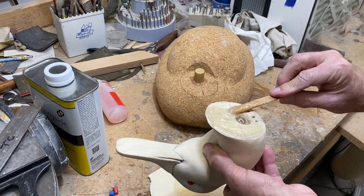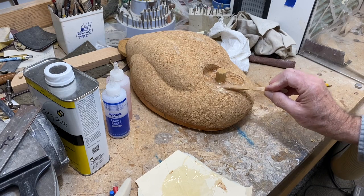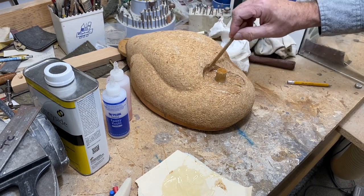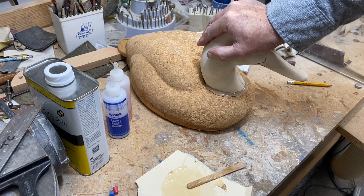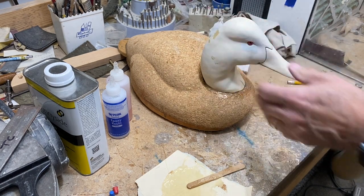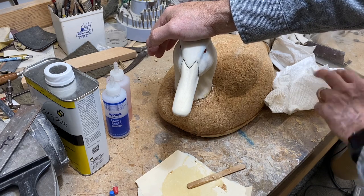I'm going to put glue on the head — making sure I have a good amount covering all the pores in the cork. Getting the dowel glued up also — the back of the neck forms an anchor position back there as well. I'll really rock this back and forth to get a good seal, using a paper towel to wipe off the excess. I'd rather have too much than too little. That looks good. Now I'm just going to maintain pressure on this head for five minutes to make sure I'm getting a good bond as that epoxy cures.